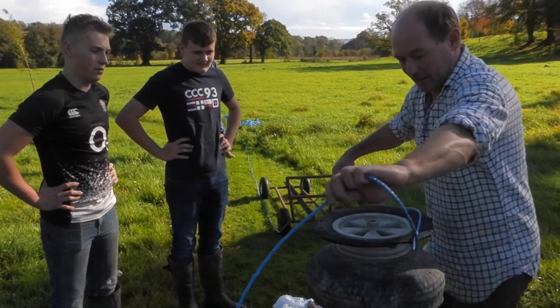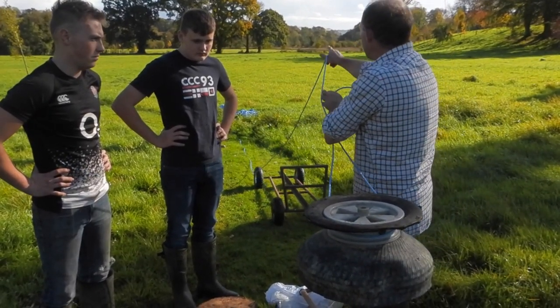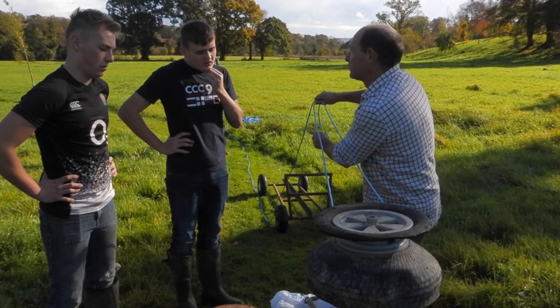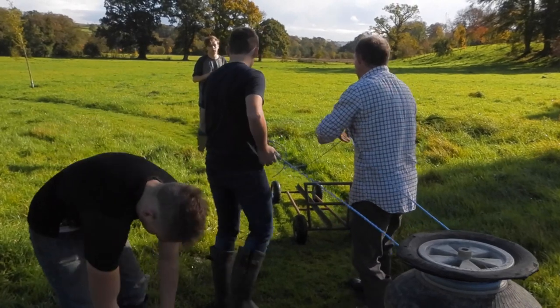Right, so this goes round to the other pulley. There we go, that. Yeah? In a circle. And then we're going to peg it to the ground. No, either end. Okay. Yeah. So you need the pegs and mallet.